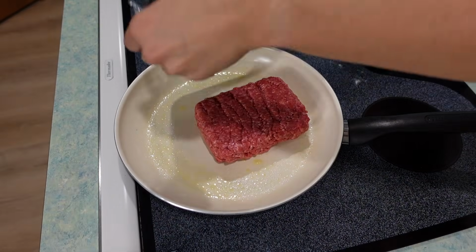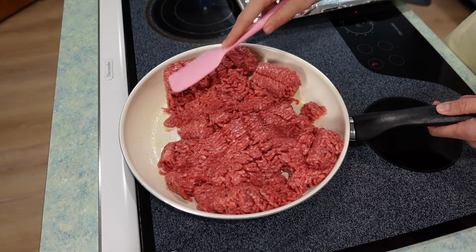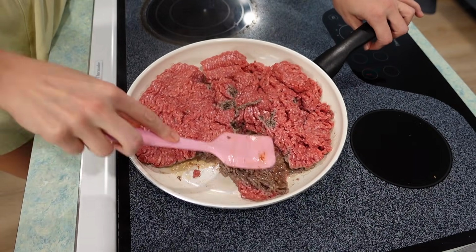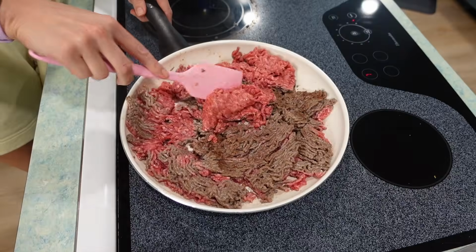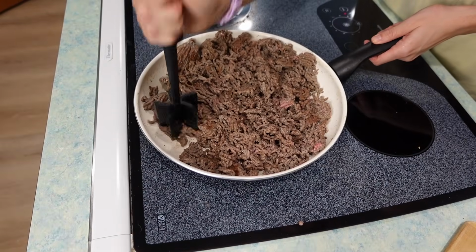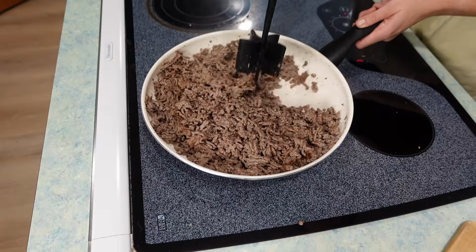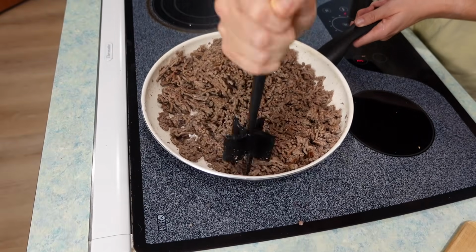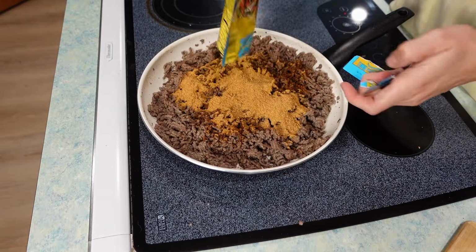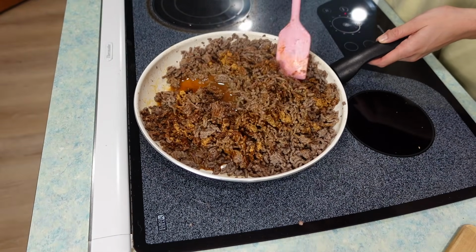The sweet potatoes have still been cooking in the oven, but now for the rest of the ingredients for the bowl, I start cooking 2 pounds of ground beef. I wanted to make extra so I could have some taco meat prepped in the fridge. I won't be using all of this today, but I have 93% lean ground beef, and I continue to stir it until it's fully cooked. Whenever I make taco meat, I like to use my meat masher to get smaller pieces, so that's what I'm doing here. Then I add 2 packets of taco seasoning because I have 2 pounds of meat. I also add water and pretty much follow the instructions on the taco seasoning packet. Then I put the meat aside until the sweet potatoes are done baking and I can start assembling the bowls.